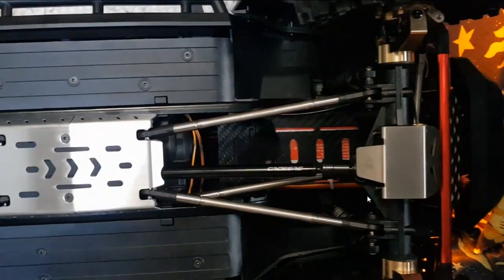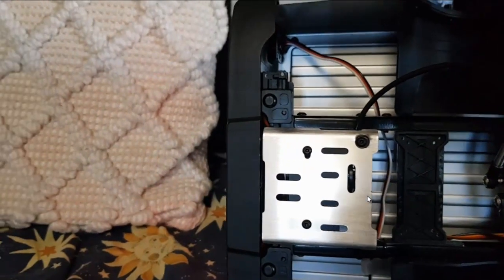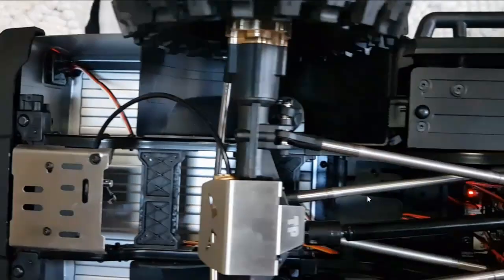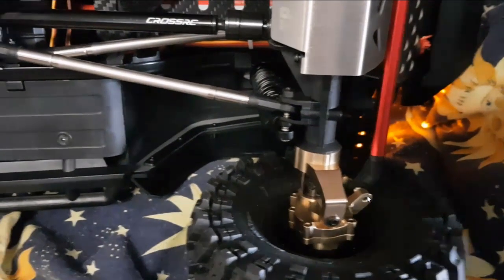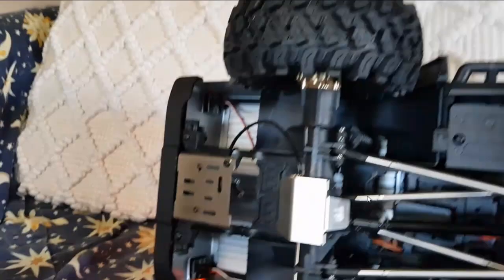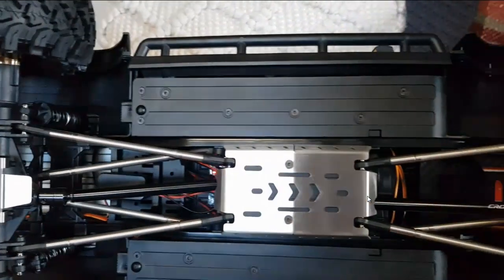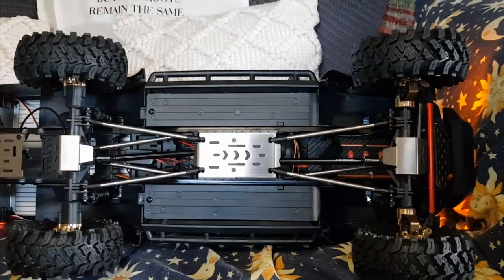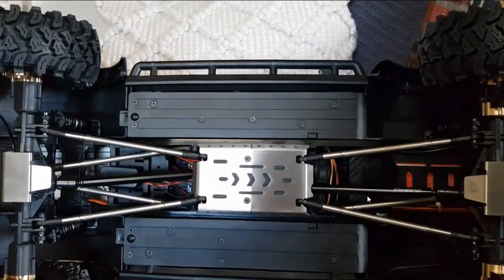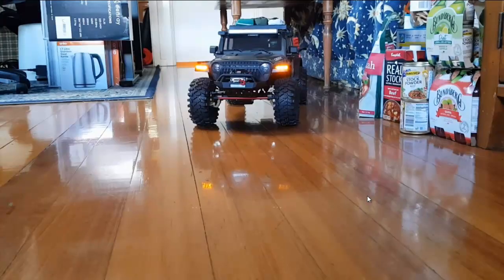Over here you can obviously see what I was talking about there, about the accessories that I popped on. Pretty easy to do. Even doing the brass kit's pretty easy as well. I don't know, it probably took me maybe a better part of an hour to do that. Everything bolts on, and all these accessories, as most of you know, you can just get off AliExpress pretty easily. And I think I might have paid about $60 or $70 for the brass kit. It was reasonably priced. If you got it off Amazon or eBay, it might cost you a bit more, but AliExpress seems to sell it pretty cheap, all things considered.